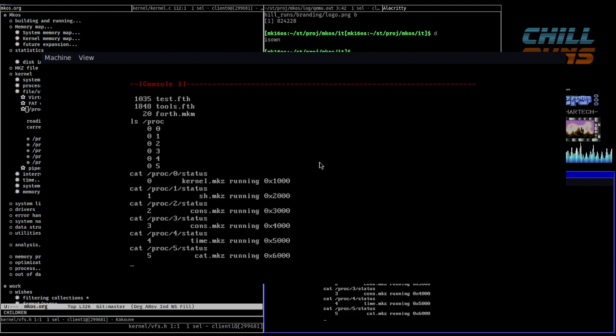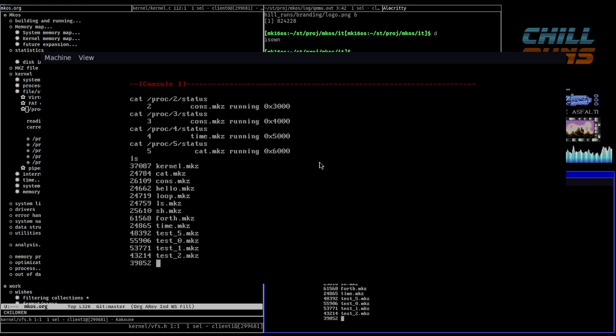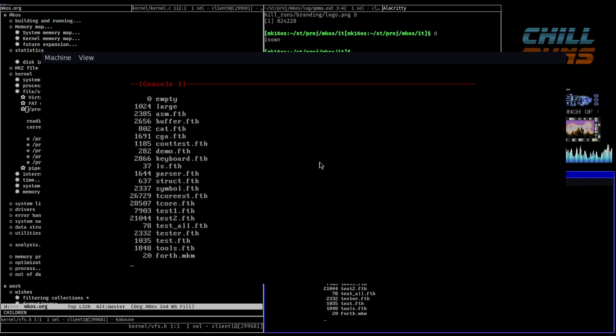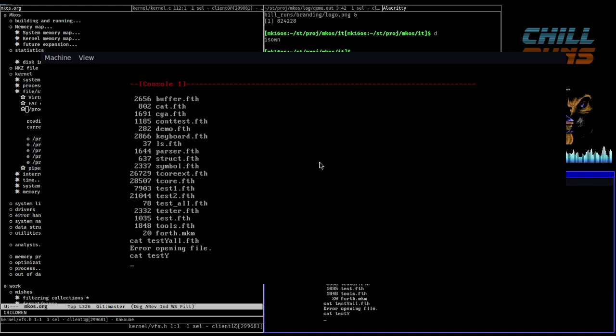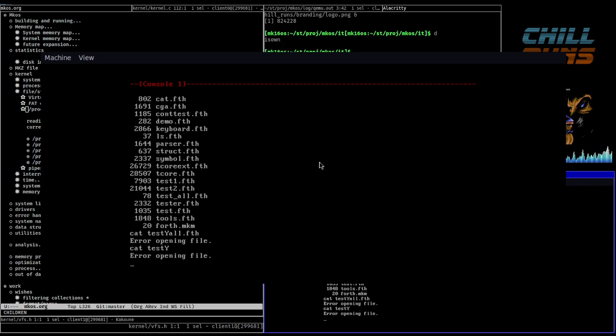That's almost it for interesting test programs. There is other stuff we can do. There are file management capabilities on the disk, so we have this, press LS here, we see our list of files again. If we type, let's look at this test_all.fth. Oh, I can't type an underscore because I haven't added that to the keyboard program yet.